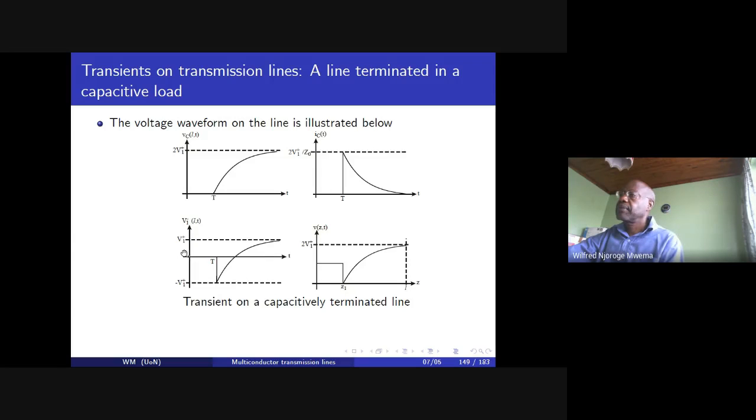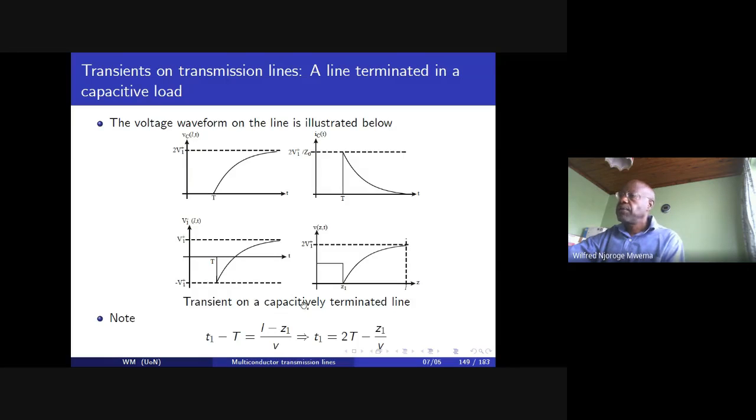So the reflected voltage at the load end, that is at the capacitor, will first of all shoot in the negative direction, and then again charge towards V1 plus, which is the voltage across the capacitor. At a point Z1, the distribution of the voltage will first of all be at a value of 0, then it will go down to a negative value, then start charging towards twice V1 plus, which is V naught.